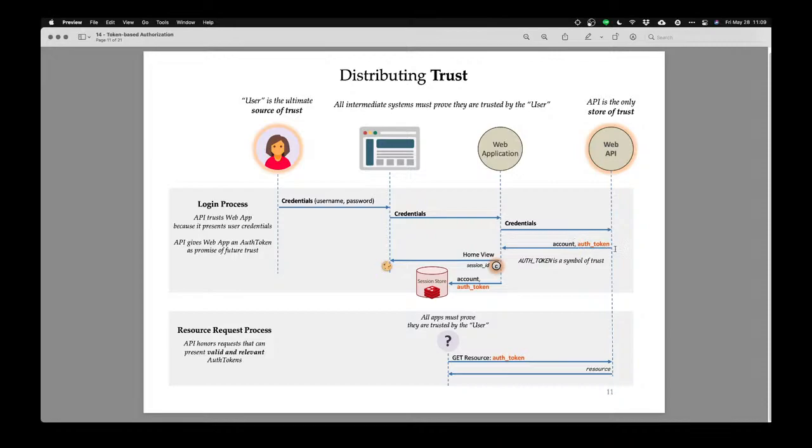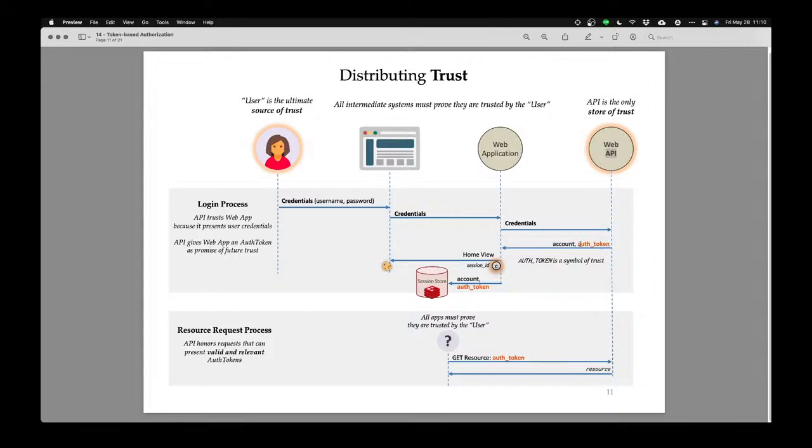And here's what I'm going to do to show my trust. Since I've got the username and password, I'm going to send back to the web application the account information of the person whose credentials I just got. But I'm also going to pass back one more thing. I'm going to pass a token. Once again, the token is just encrypted information of some kind. But this time, it's created by the web API, not by the web application. It's created by the web API. So only the web API can read the token. Okay?